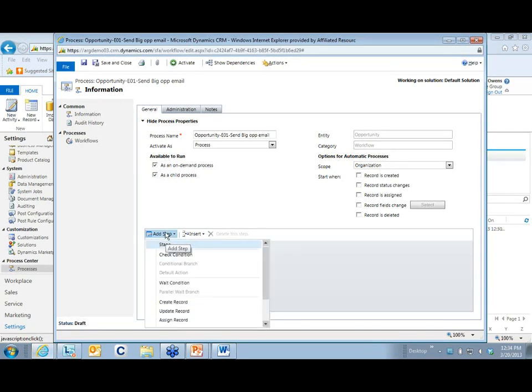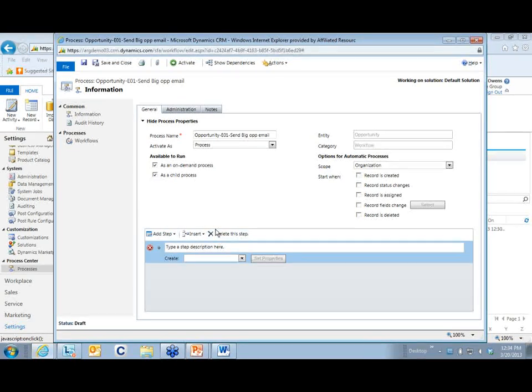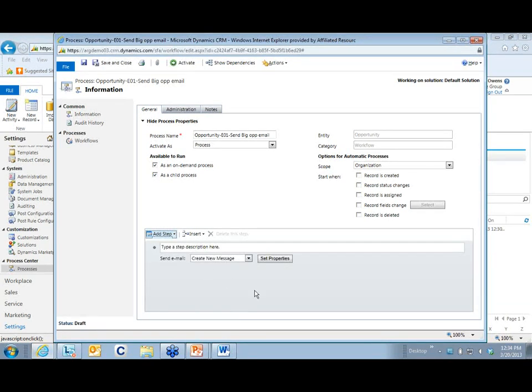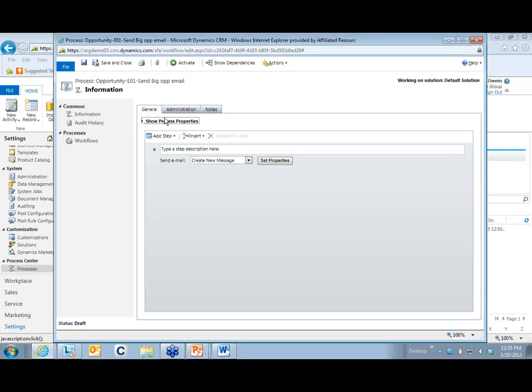But for purposes of the demo here, I'm going to run out of time if I do everything. I'm just going to go out here and just say create the record, or sorry, did it again. Create an email. Send an email right here. Now, a lot of people talk to me about this being a little bit crowded down here. You can get more room by hitting the little triangle box up here and getting it back. So I'm going to send an email to owner.